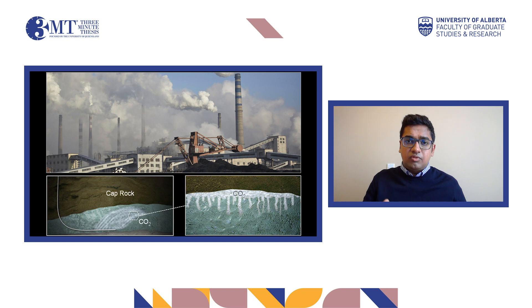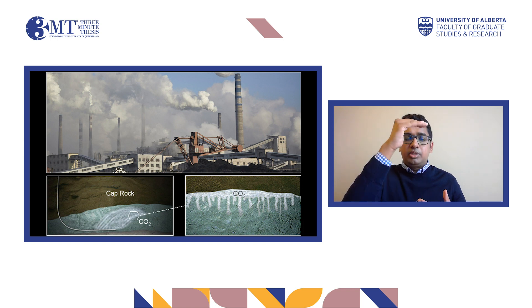The answer lies with convective dissolution, and that's where my research comes in. The process starts with injecting carbon dioxide from power plants and other pollutant sources into deep reservoirs located several kilometers beneath the earth's surface. At these depths, the carbon dioxide behaves almost like a liquid and rises through the reservoir much like smoke from a candle. And just like smoke spreading on a ceiling, the carbon dioxide begins to spread upon impact with a cap rock. It is here that convective dissolution takes place, due to the mixing of carbon dioxide with reservoir saltwater.